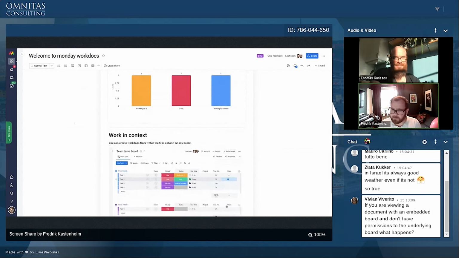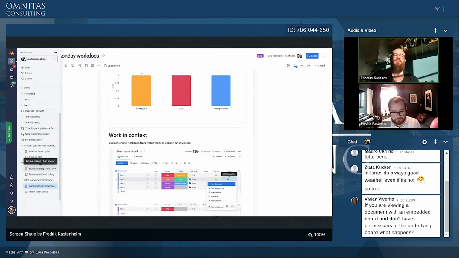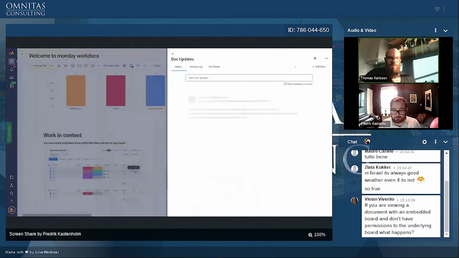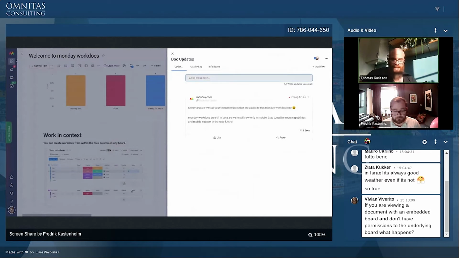Should we jump into the next one? Yeah, why not? If we break it down before we jump over, we have titles, subtitles, and the ability to insert text paragraphs, bullet lists, checklists, dividers, images, videos, boards, and dashboards, or widgets, sorry. After that, it really comes down to your creativity. And if you want some inspiration, I suggest installing all the Monday templates that are in there, because they gave us a lot of inspiration as well on how we can use it.